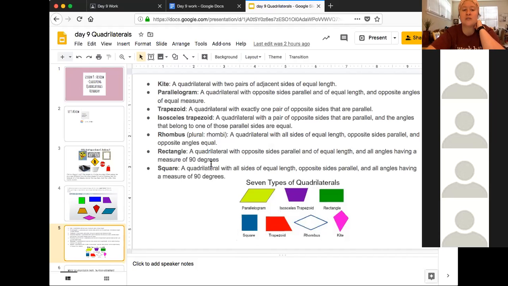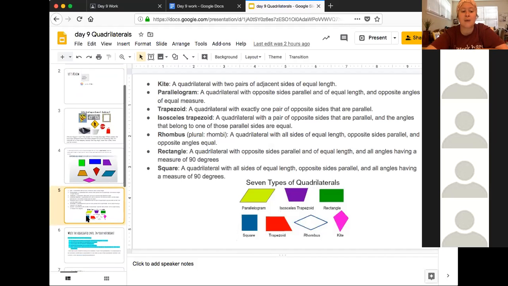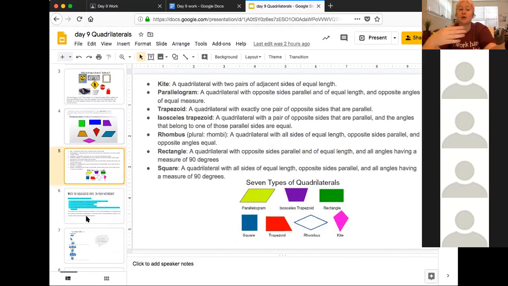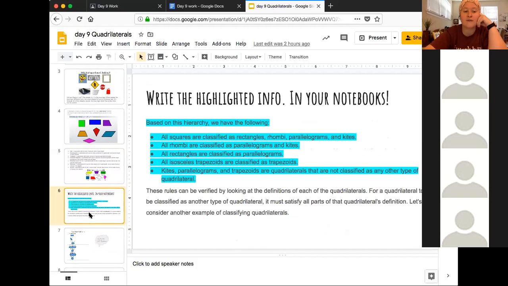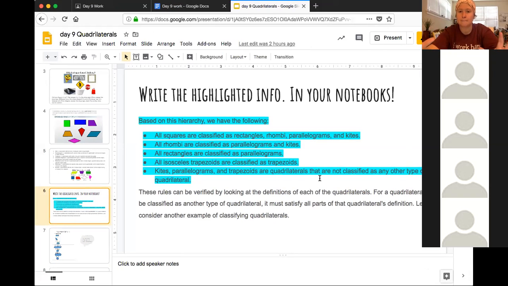Okay? So now we're using these attributes that we've learned, that you should have written down somewhere, to compare how they are similar or different. Now I know quite a few of us were struggling with what was what the other day when we were trying to compare them. So these blue notes that are highlighted, these are your notes for today that you need to copy down. I'm going to give you a couple minutes to make sure you're either copying and pasting these, writing them in your notebook, writing them on a sheet of paper, something. These are your notes, okay?